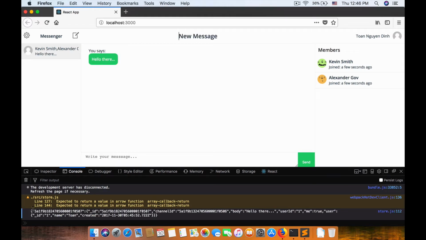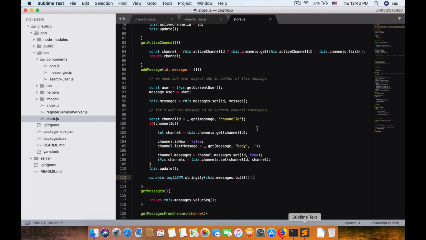So we have a log message, and we have the message with channel ID exactly, and body hello there, and the user who is the author of this message. Here we have a user object with ID and name, and created. Cool.